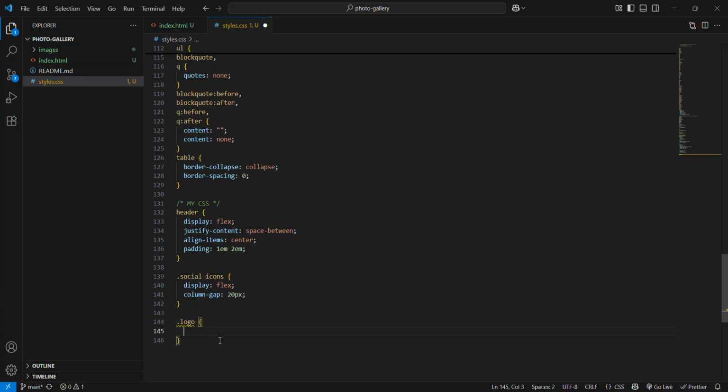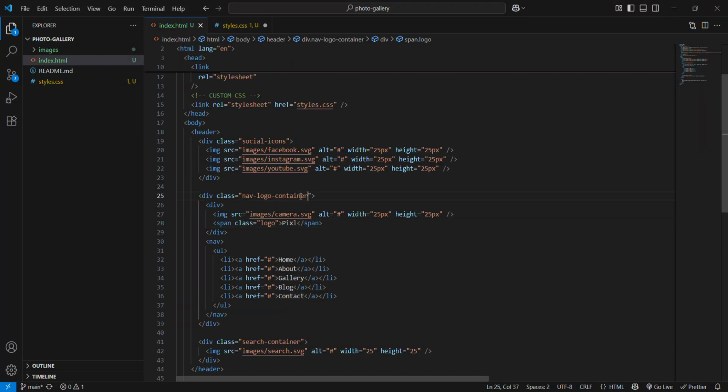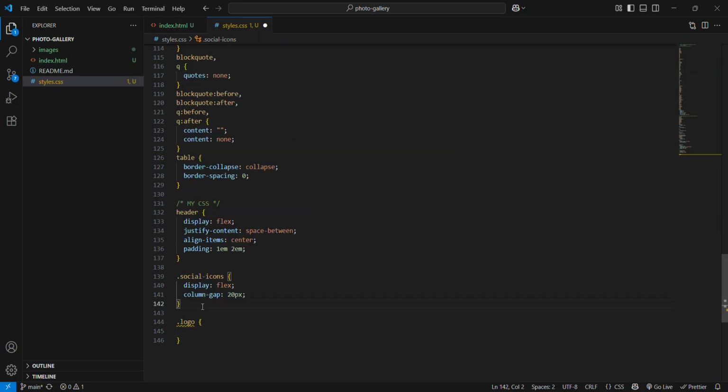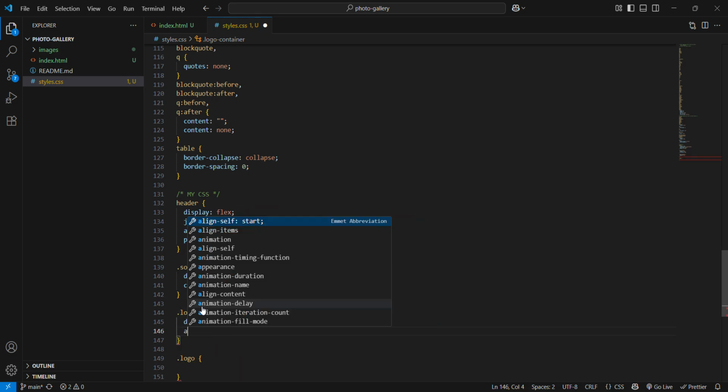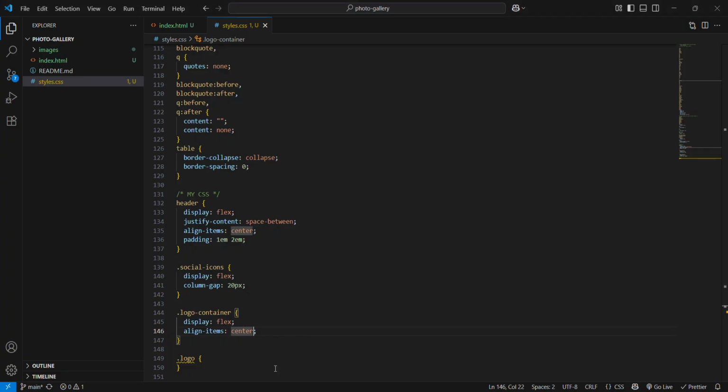Let's fix the logo. First, before we do that, we're gonna take this class. No, this is our logo container, right? Logo container. So we're gonna copy it, and we're gonna display it as flex, align items center. Yep, looks nice.